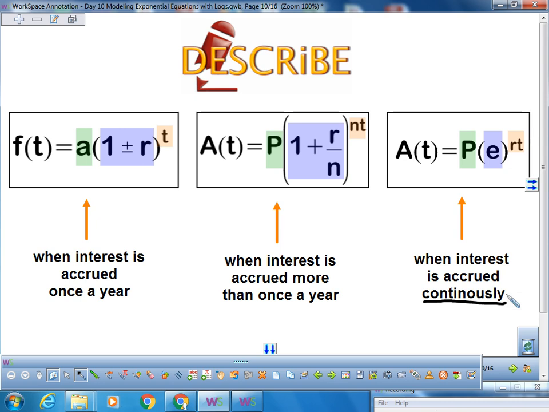Well, we're going to do some examples, and I think it's going to become really, really evident pretty quickly which one of these you're going to use. And you don't have to memorize them. Yeah? So is that E a variable or is it pi? It is E like the pi is. Yeah. It is its own special number. It's 2.71. Just like pi is 3.14. It's its own unique number. Okay? Alrighty.